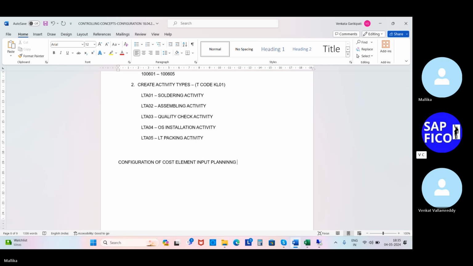Okay, so for this, all of you, what we need to do is create the primary cost element for recording expenses.